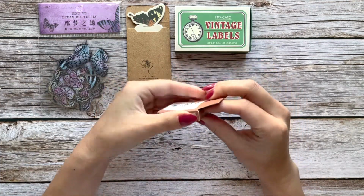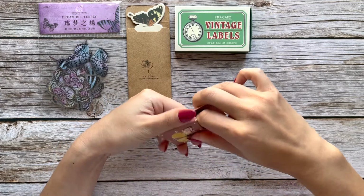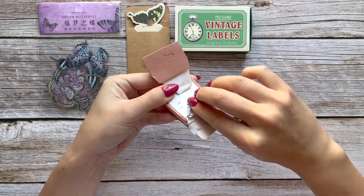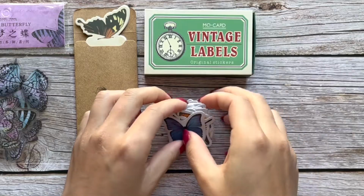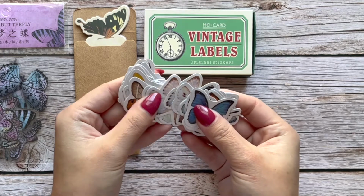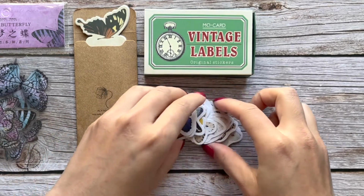Now we have these butterfly stickers. I think they're just normal sticker flakes of different types of butterflies, and they're really cute and pretty. I don't really use this type of material sticker, so I'm not sure where I'm going to use it yet, but usually this type of sticker is great for sealing envelopes on the back, you know, where the envelope closes, and you can just use it as a nice like envelope seal. Seeing them now again, they are the perfect size for an envelope seal and the shape as well, just because of how the envelope is shaped with the triangle type flap.